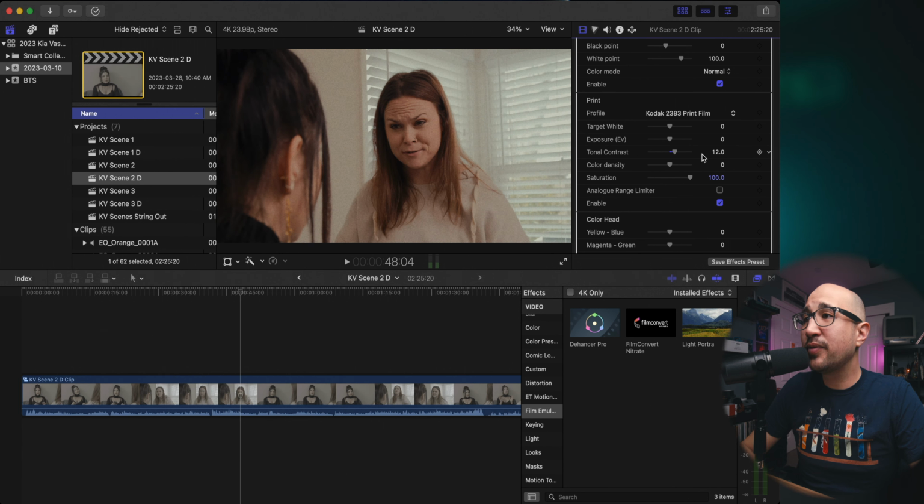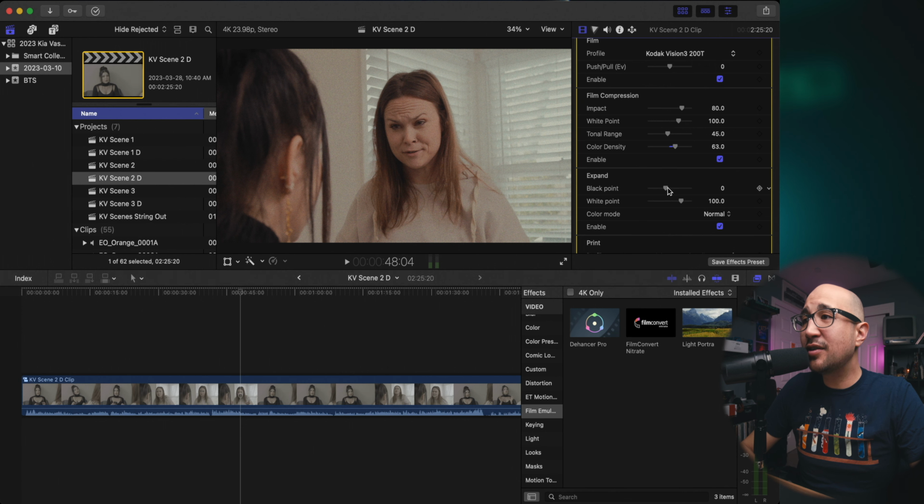Maybe a little too much. Where were those tools that let me do that in the expand. Okay, so now I can just control the black point. I want to get the hair almost black, but I don't want all of the hair to be black. So I want it to be a little dark in the shadows here. And then, yeah, the white point I can control, but I've already got that film compression tool on. I guess I could theoretically emulate that by bringing the white point down. But let's leave this on.